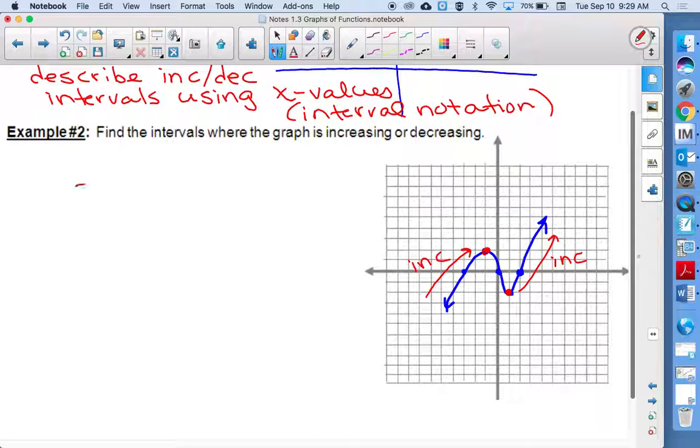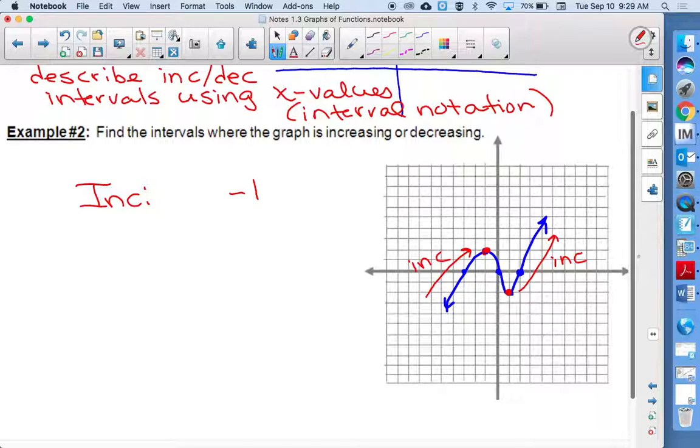So we'll start with the increasing intervals. Because there are 2 sections of the graph that increase, we're going to have 2 intervals that increase. So Carrie, if you look at the part on the left, giving me the x, so the space horizontally that is increasing, how would you describe that section on the left of the graph? It starts at -5 and ends at -1. So I agree with the ends at -1. And you said it starts at -5.